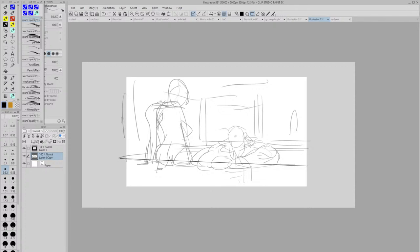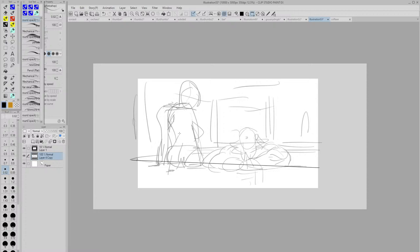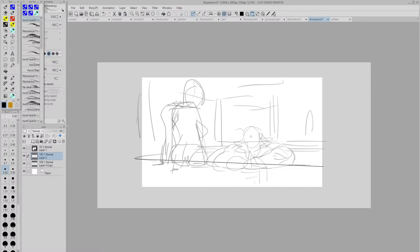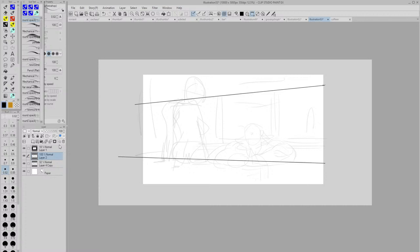And then I need to find a second one. And the second one is very important. It's gonna define everything. And here I'm like, oh, this line from the background is actually not too bad. So I'm just trying to go in the same direction. And boom, I have two lines. So wait, let me do it on a new layer though. So I have two lines now. The opacity. And from that, just from that, you can guess the perspective.